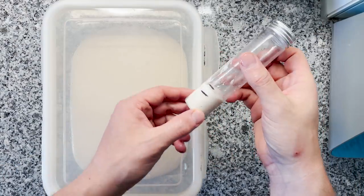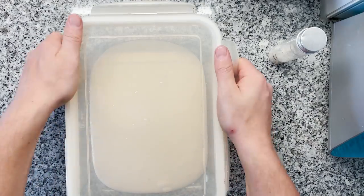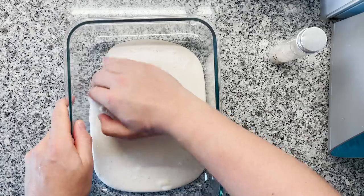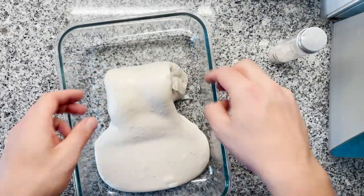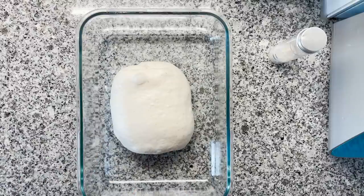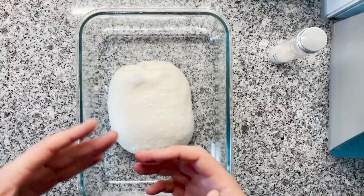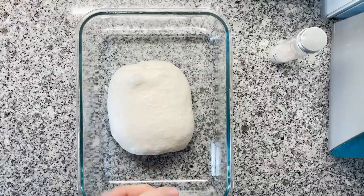Our sample has roughly increased 50% in size — this means the first stage of fermentation is done. Now comes the really cool trick. First, we need to apply one stretch and fold to this dough — that's very important. With wetted hands, we're going to take this dough and fold it over. We do this once from each side. And that's our dough after the stretch and folds. Now we're going to move this to the fridge. If you wanted to make the pizza right away, you would now be shaping the pizza balls. But by moving this to the fridge, we can leave this in the fridge for a week, two weeks. Then three hours before we want to make the pizza, we take out the dough and shape the pizza balls.